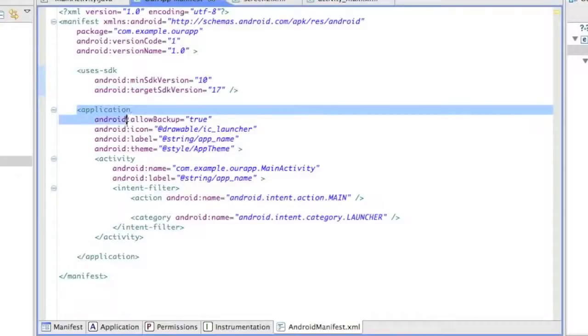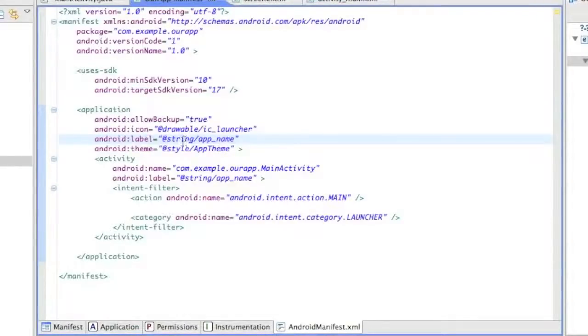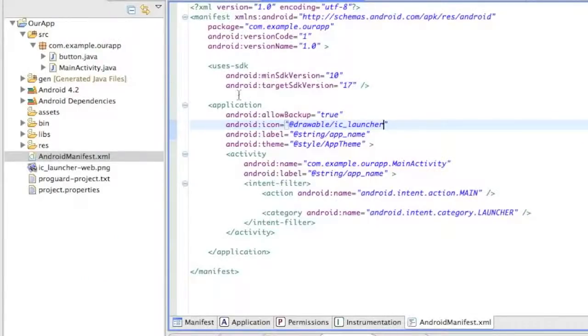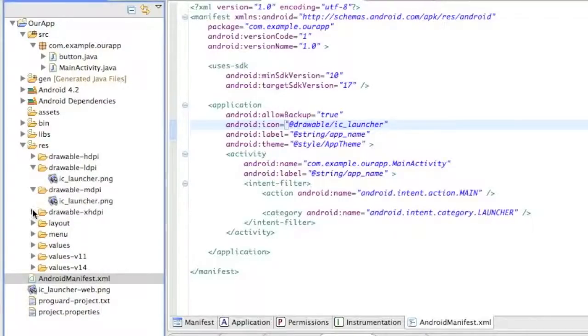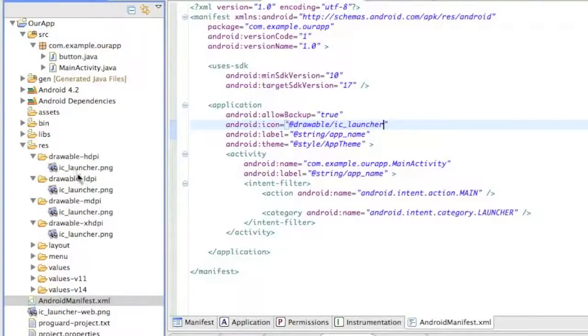Once we press the app icon, it needs to know what to do. So we're stating that the icon is in the drawable resources, these 4 drawable folders. Android considers each picture the same thing, but it's not.